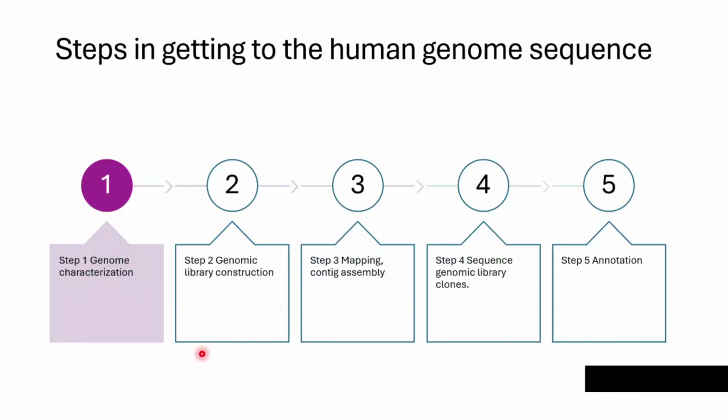Okay, I think I said all this stuff. So let's go to the next step. How do you actually characterize this genome? The first step is called karyotyping. You need to understand the content of the nucleus of that cell, right?